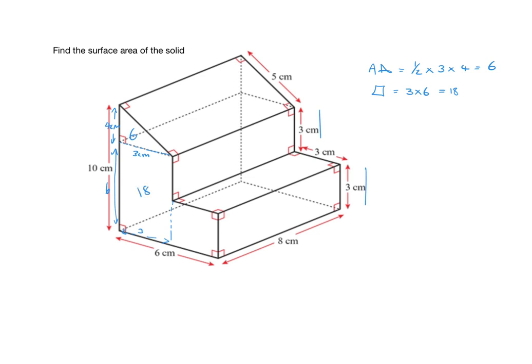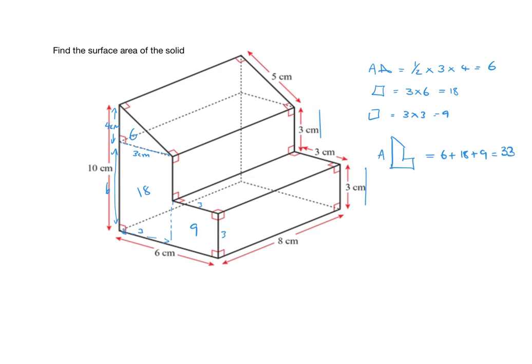And then my final little rectangle down the bottom, I can see from the other end of the shape that it's got a 3 by 3. So that little shape is going to be 3 times 3, which gives me an area of 9. So this will give me a total area of 33 for this end face. I know I've got 2 of these faces, so I'll add that in at the end.